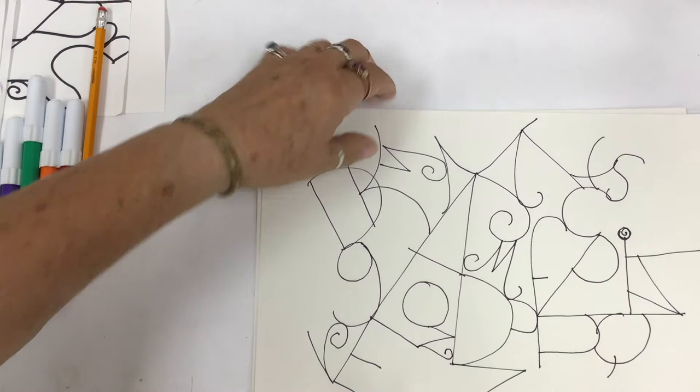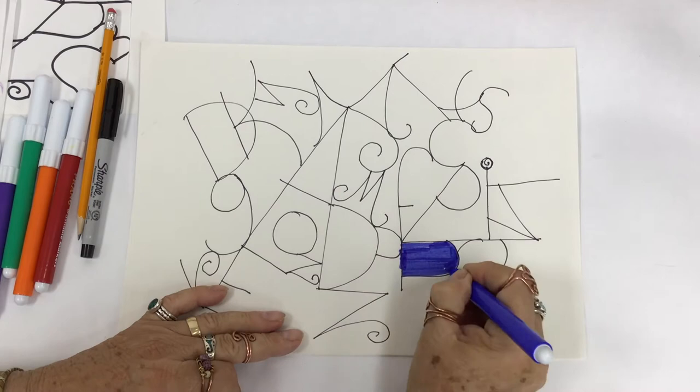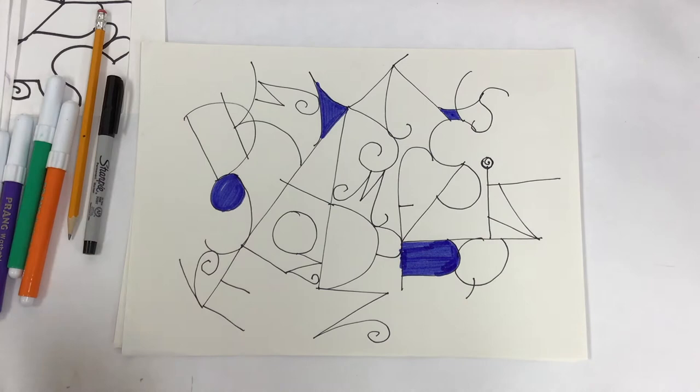Once you've got your alphabet, you're going to pick some colors. We're going to start with blue, and we're just going to start filling in the enclosed spaces. You can use the blue in any of the random spaces. You can also go back later and fill in more blue if you'd like. But we can also use other colors like the red and just keep filling in the enclosed spaces.